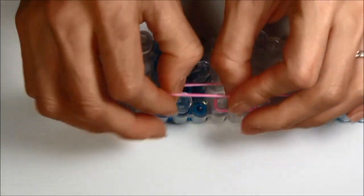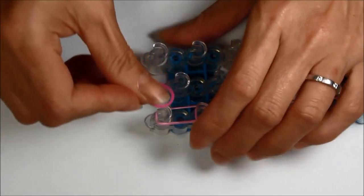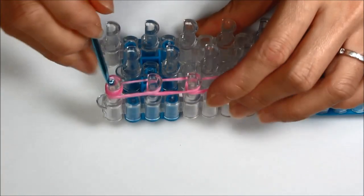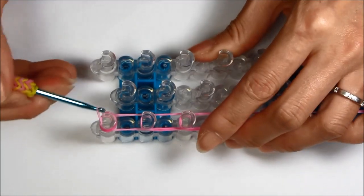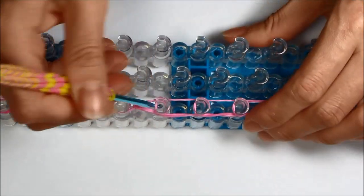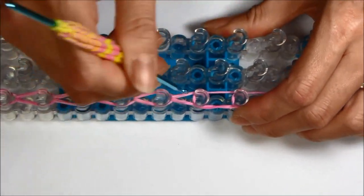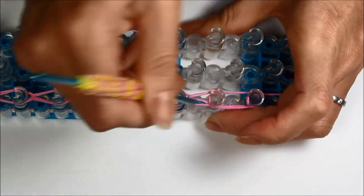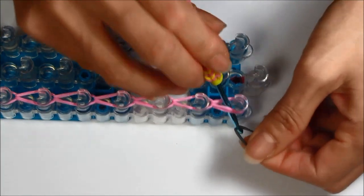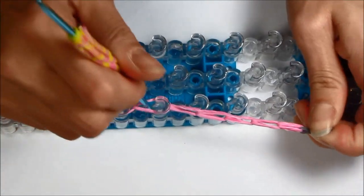Taking a single and doubling it. Now we are at the end. Take a single and loop the tip of the tail three times creating four loops. If you can do three, just do three; if you can do more, do more. Now reach all the way under, grabbing the bottom two bands and looping right up to the top of your loom. Take a single gray to create a slipknot-style hold to keep your tail for later to add to your body. Take it off the loom.